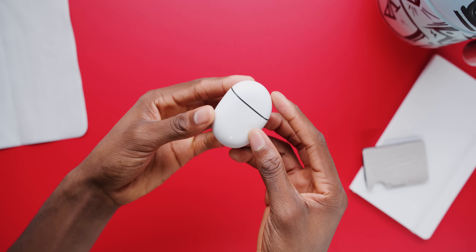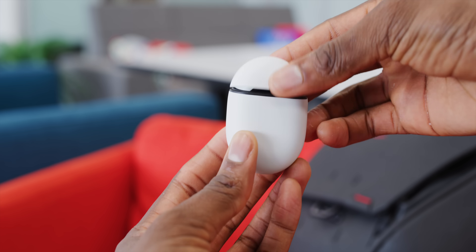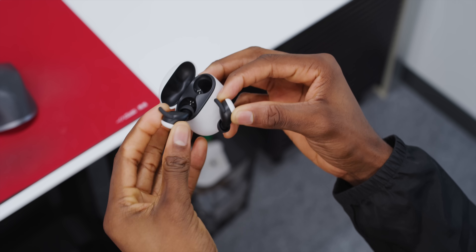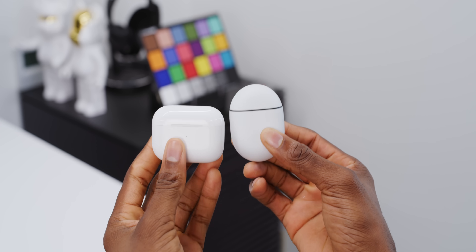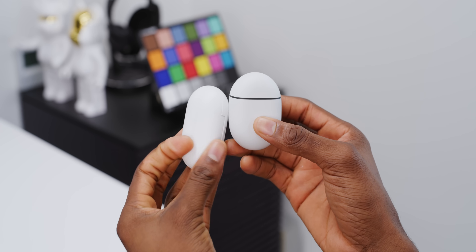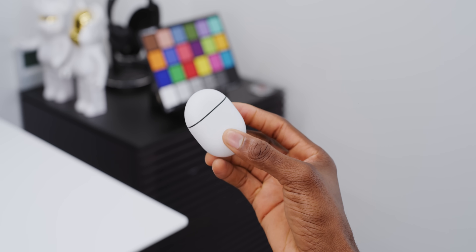You can start off with the case here. It's a sweet, soft touch, matte finish, and I like this white one — it's got a black and white contrast, like the Panda Pixel, basically. There's matching lights, one on the inside and one on the outside, and the buds just go right in and snap satisfyingly into place with the magnets pretty easily. They're strong magnets, so they're easy to get out, but once you snap them in, they're not going anywhere. It's got this satisfying snap shut with the magnets and the hinge. The old fabric ones definitely didn't have this. It's just a small little pebble case — really pocketable, around the same size and volume as an AirPods Pro case, and just as thin.